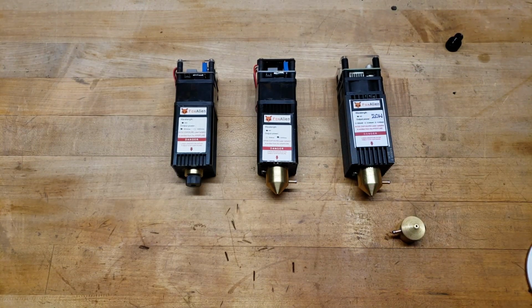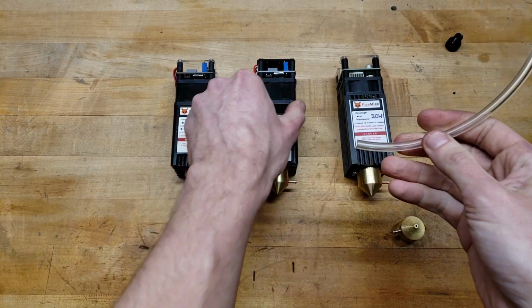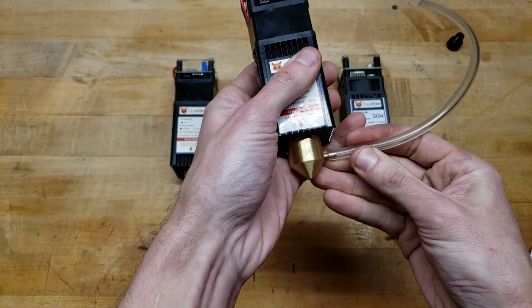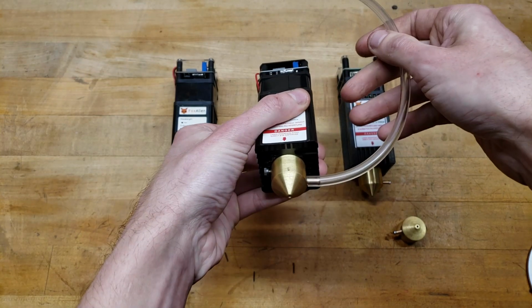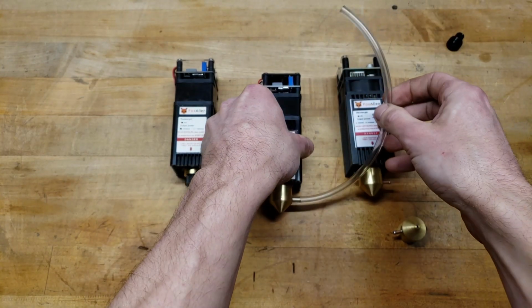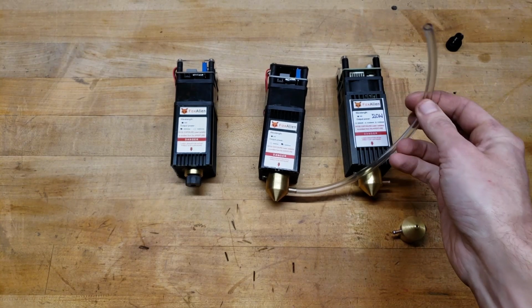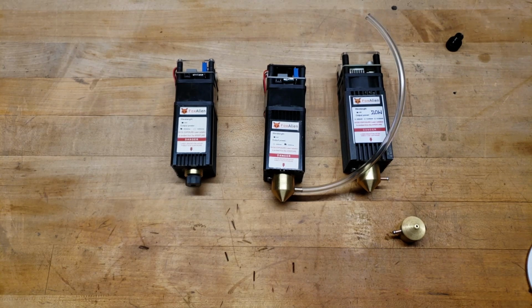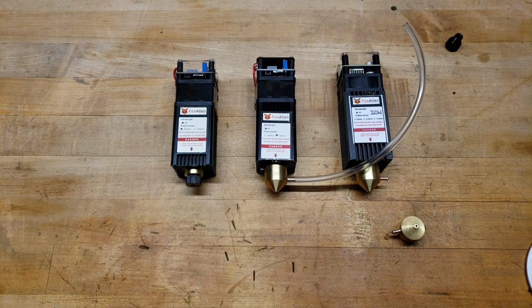And once that's on, a little tube I got on the side takes a 1/8 inch ID tubing, and it's got a nice snug fit, and you just gotta hook that up to an air compressor. I recommend a 32 watt aquarium pump, and then you're gonna have to get 1/8 inch ID tubing as flexible as you can get and fish it through your drag chains and then up to your compressor.